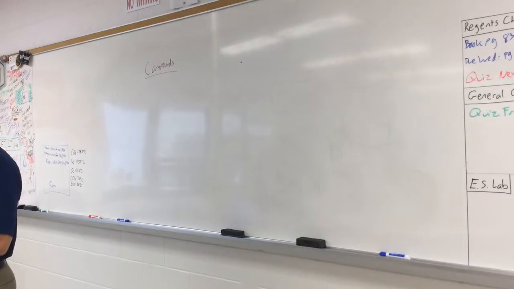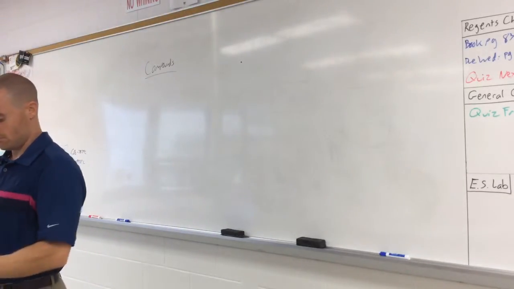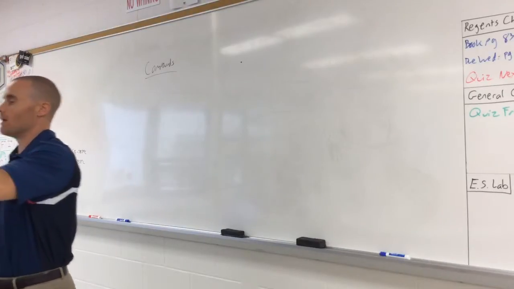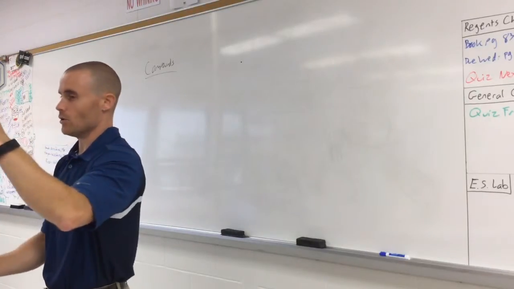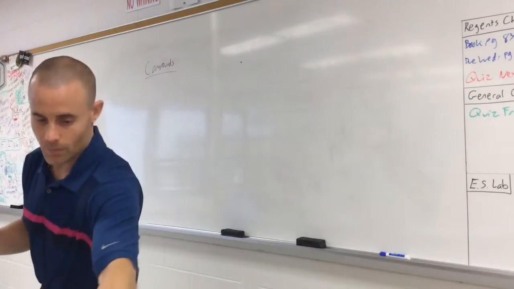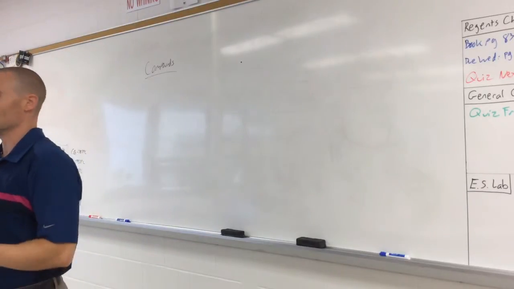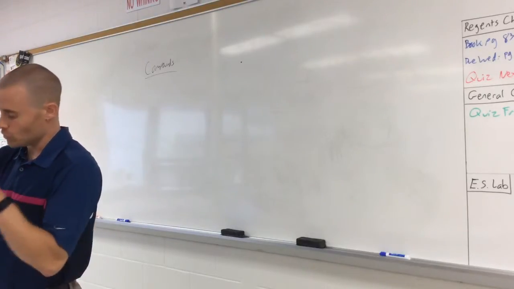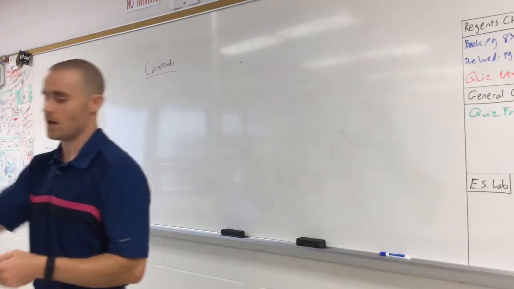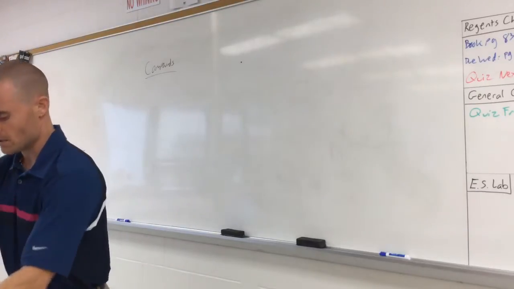So you might hear me say molecule today or down the road, all the time. So what is a molecule? 2 or more atoms chemically combined. What is an atom? An atom is the simplest part of an element that retains all the properties of that element. That's what an atom is, the smallest part of an element. So if we had a piece of tin here, and I could somehow break it up into all of its individual atoms, that would be the smallest piece of tin, and it would look just the same. If we could zoom in and look at it, it would look the same. It would act the same. That's what atoms are, okay? Smallest part of an element. So it's important to have a concept of what that means before we move on.